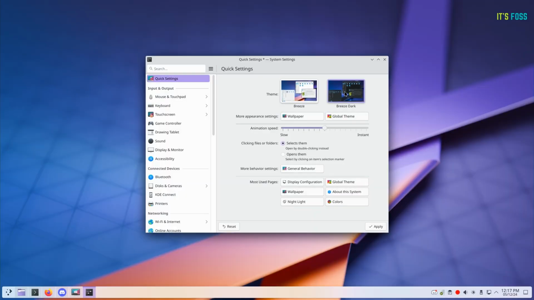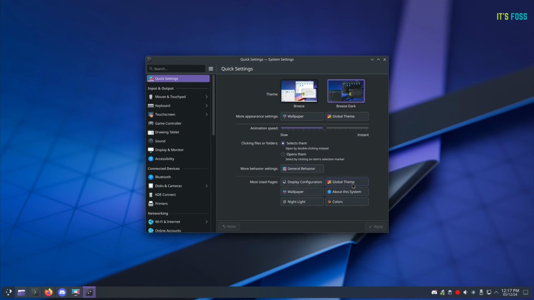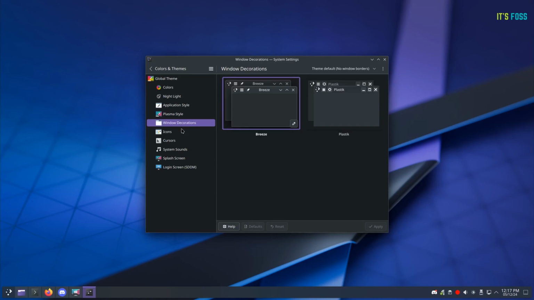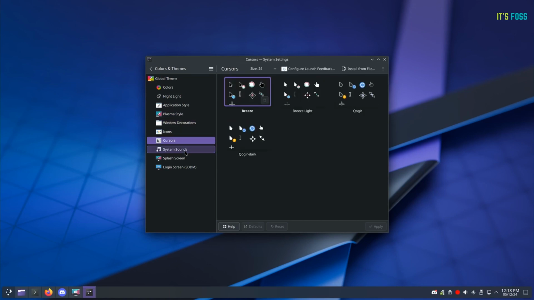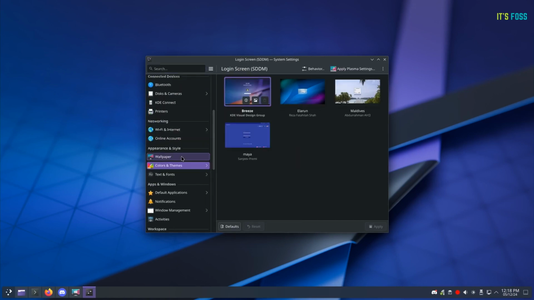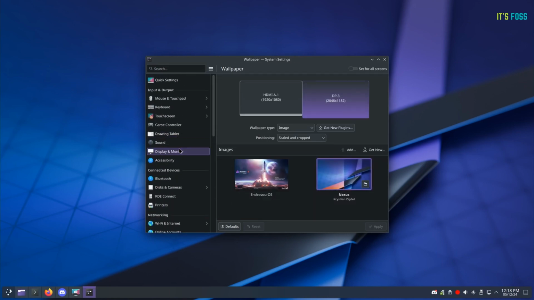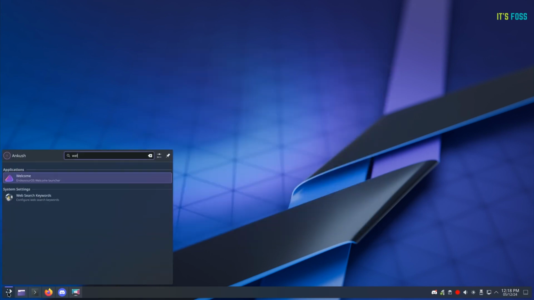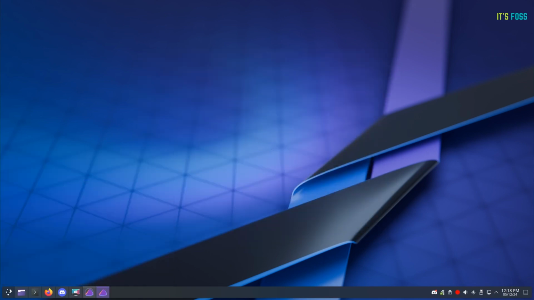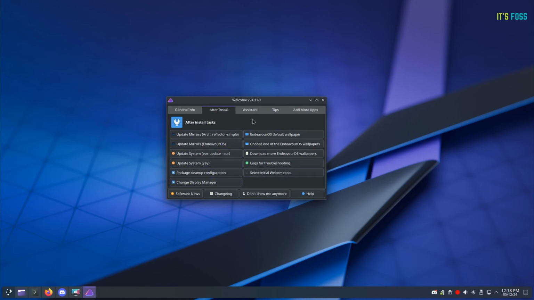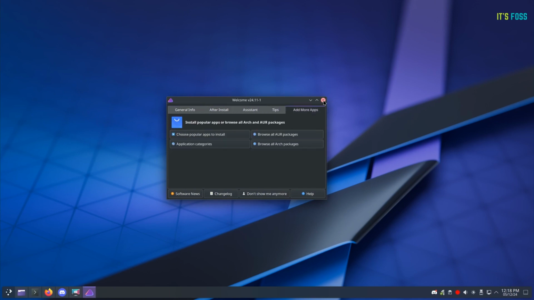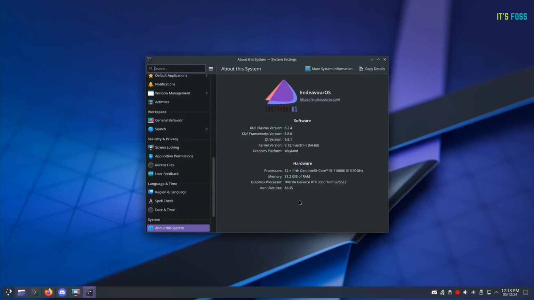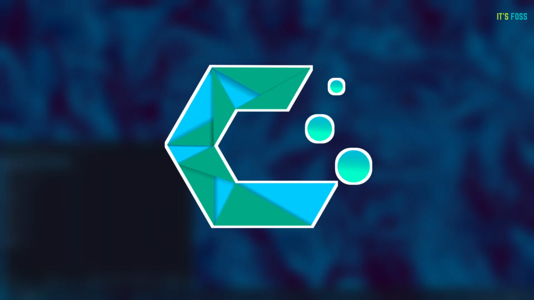I went with KDE Plasma because I have been using GNOME most of the time, so it was a refreshing change and a good looking one too. I think this is my next daily driver. The purplish accent along with all the helpful tools EndeavourOS comes with makes the user experience worth it. Not to forget, EndeavourOS sets itself apart with a wonderful community where you can easily get help for any issues. Overall, the UI may not be wildly different from what KDE Plasma offers by default, but it is a solid option to consider.